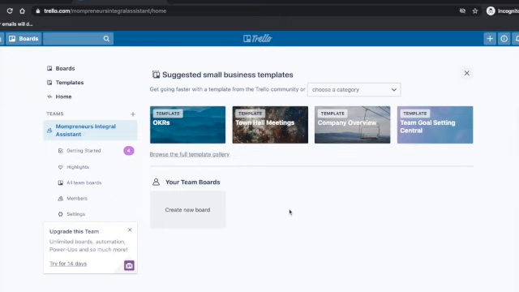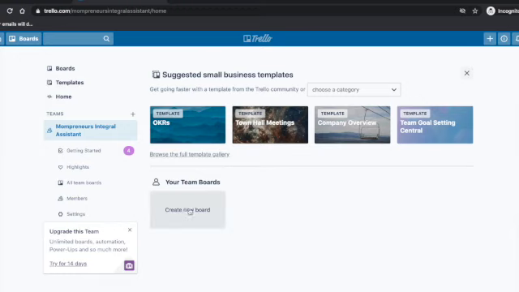So, as you can see, I have a brand new Trello account, and I did it on purpose because I wanted to walk you through actually setting up the board. It's just easier, okay? Now, this is my menu page. This is where I can see all of the boards. As you can see at the top, we can also choose a template or a category to pick a template. That's a whole other video. I'm not going to go there with you now. Today, we're just going to create a board.